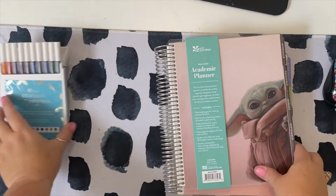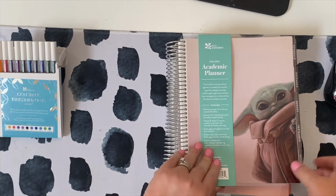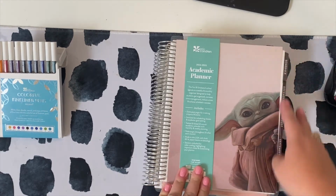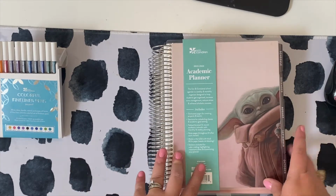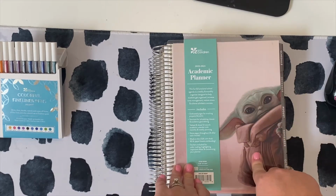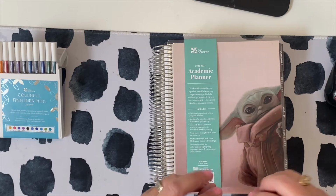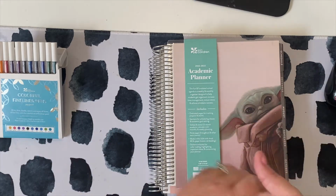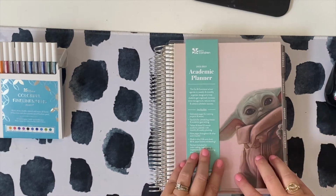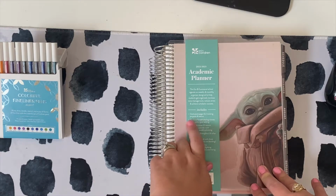All right, so let's take a look at the Mandalorian, the baby child, the baby Yoda planner. So this is the academic planner for the 22-23 school year. And by judging the tabs here, it's probably going to be a more neutral theme, not a lot of color. Okay. And this specific planner tells you exactly what it includes, which is pages for tracking your projects and your exams. So this is more school-based, student-based planning. But I have to be honest, I peeked ahead of time, and I am a teacher. I am a crafter, I am a mom, so all the things, I feel like anybody could really use this planner for just about anything, and I will give you my ideas for the projects and exams pages when we get to that.